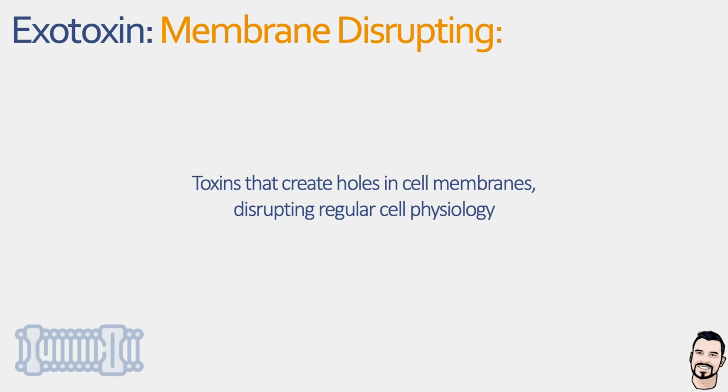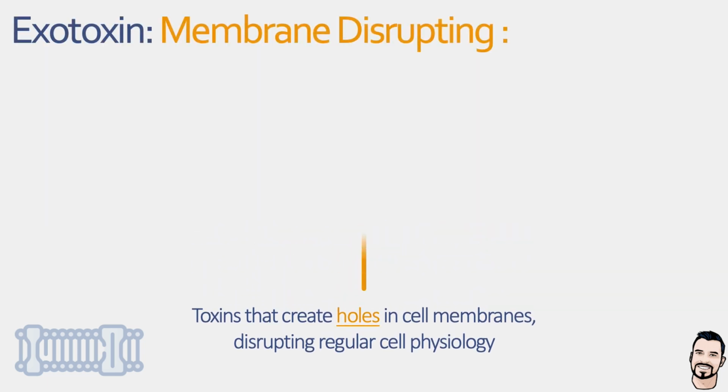toxins? Well, in bacteria, they are a special type of exotoxin, meaning they are proteinaceous and secreted from the producing bacterial cell. Now, membrane disrupting toxins are a unique group of toxins that specifically target host cell membranes and compromise their integrity, interfering with normal cell physiology. And the cell membrane is essential for a number of reasons, not least because it separates the relatively uncontrollable external environment from the tightly regulated internal cytoplasm. And so when this is compromised, the consequences can often be fatal to the cell.